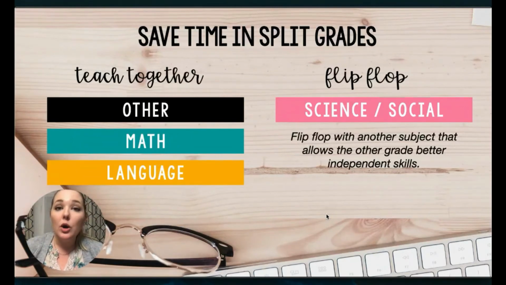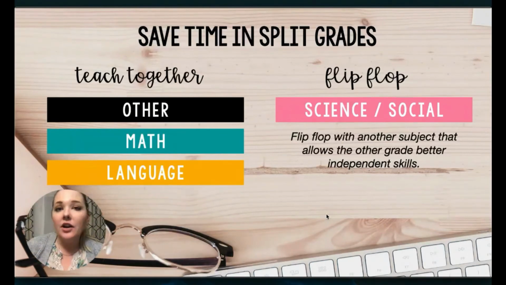Now, I've talked before about how building independent work skills is possible with almost all different types of work groups that you might have, all different types of students. Even if it doesn't seem like they can right now, most students, I would say 90% of students, can work independently when the work is at their independent work level. If you are having a hard time with students not being able to work independently, simplify the work that you're asking them to do independently.